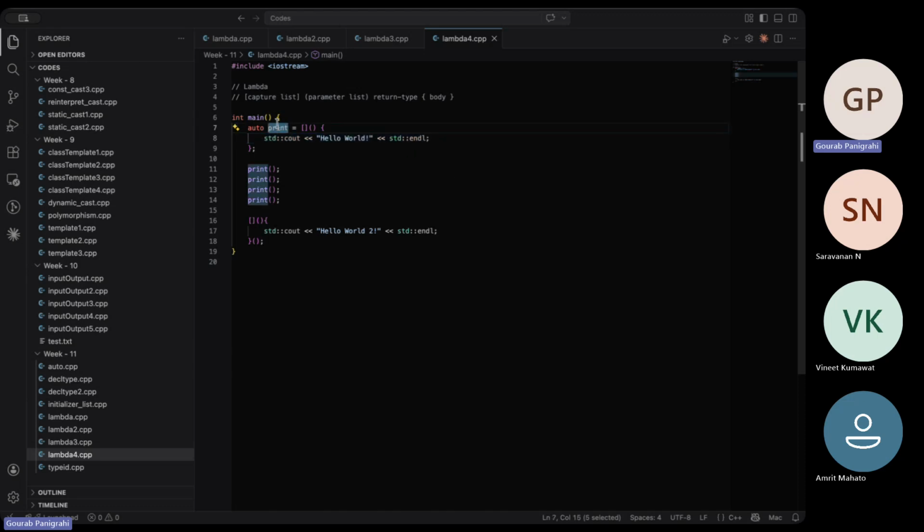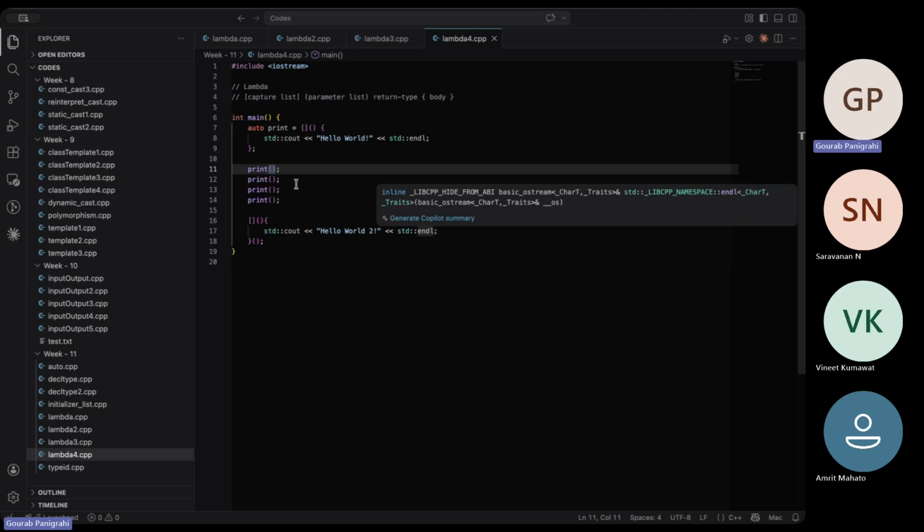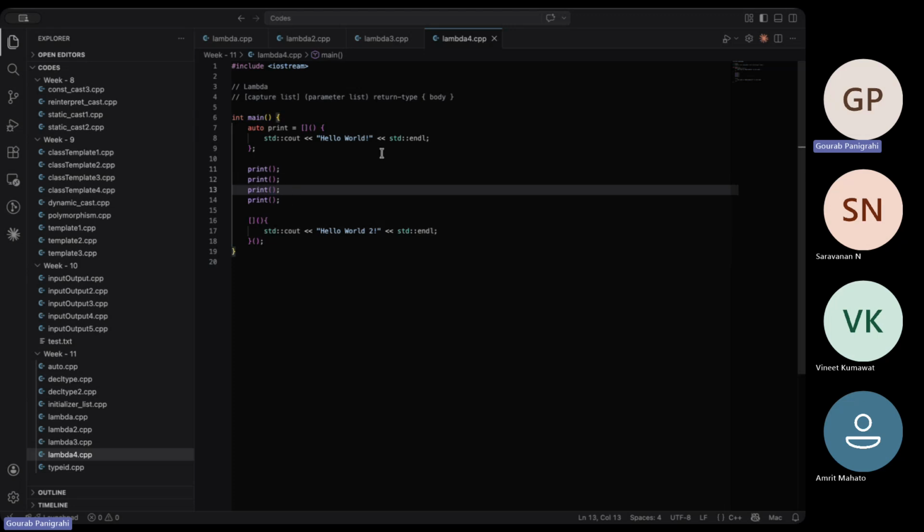We are putting some name to access this multiple times, and use it like a function. It does not take any input. It's empty, so you don't need to pass anything here, just use those two brackets and call it as many times. So this hello world will get printed, or this function will get called, that many number of times. So this is what a lambda expression is.